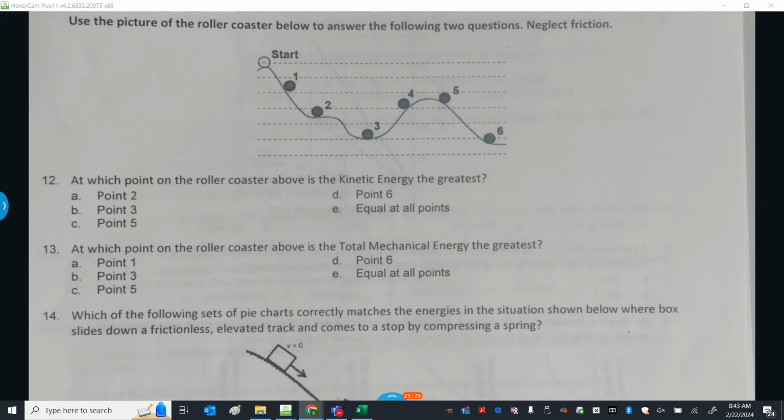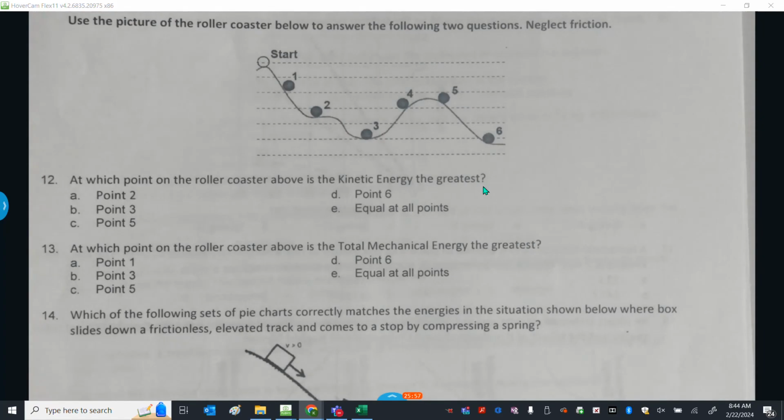If you have a frictionless roller coaster or track, then that means that you're going to have conversion of energy between gravitational potential to kinetic. And the point where you have the least gravitational potential energy is where you will have the most kinetic energy if it's just exchanging between those two, which means all you're looking for here is the lowest point, because that should be the point at which it's moving fastest. And that is going to be 0.6 down here. The answer to number 12 should be D. Again, 92% of you guys got that one right. And nobody missed number 13.